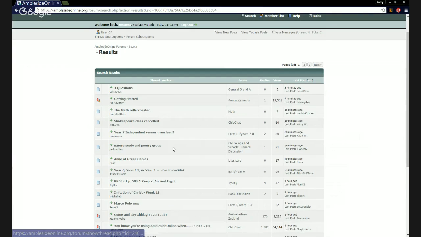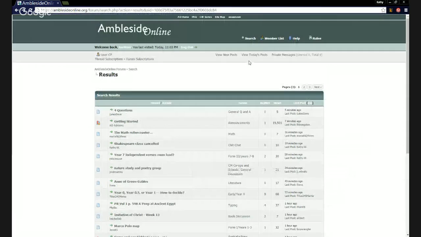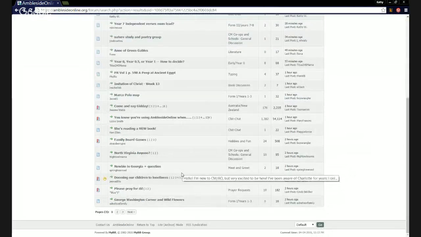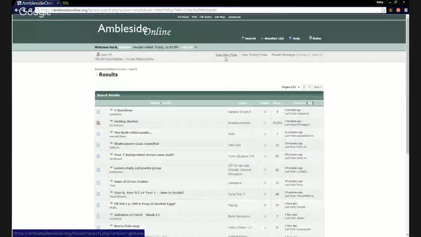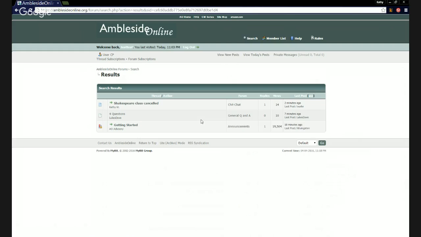So just using this chart right here without even clicking through, I can get lots of information about what I'm looking at. Now, if I were to click on view new posts, let's see, view today's posts has 3 pages worth of threads out here. View new posts just has 3 threads, period, because this user has been out here fairly recently, evidently, and so it's only going back to about 10 minutes ago.